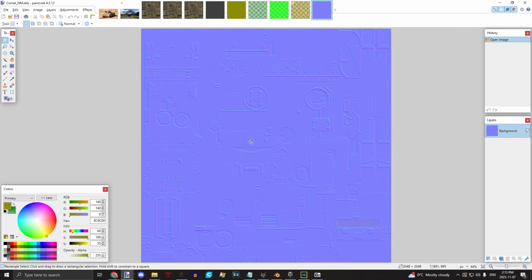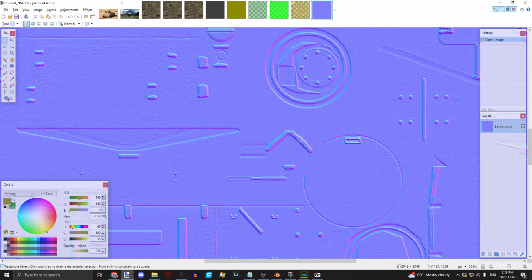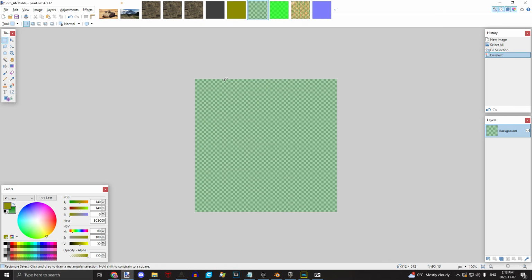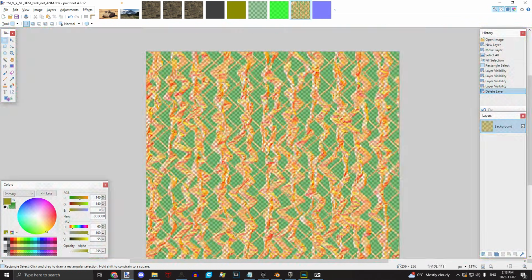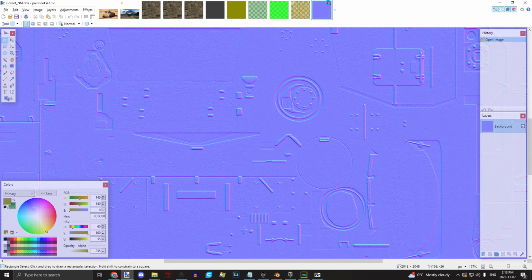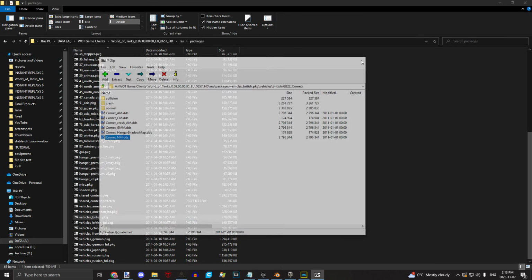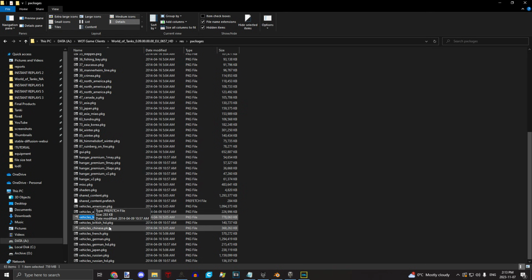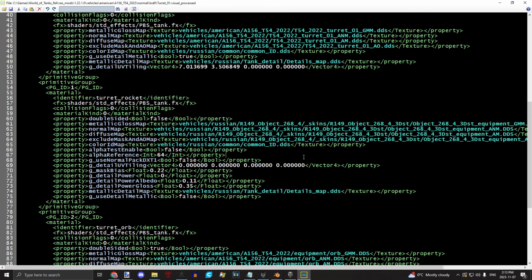Yes. Look at that. Old World of Tanks used an actual normal map. New World of Tanks uses the weird one with the alpha transparency and whatever. Now, I'm not 100% sure, so don't quote me on this, but I think if you set this to true, it'll be looking for the old version, because that's a DirectX 1 with no alpha. I'm not making models for old vehicles in the old World of Tanks version, so I've never tested this.